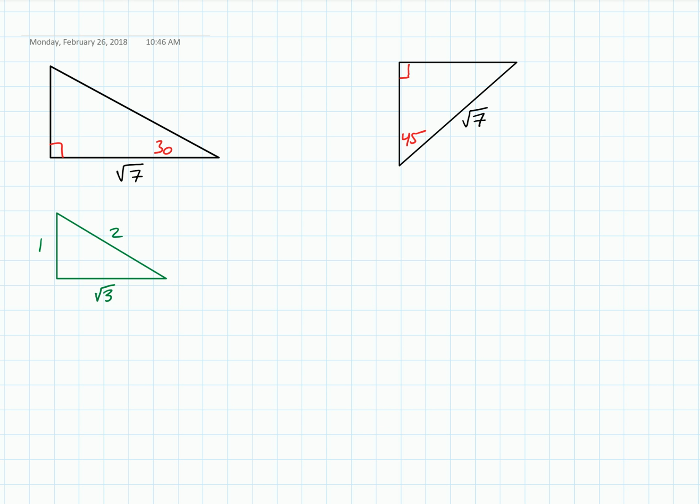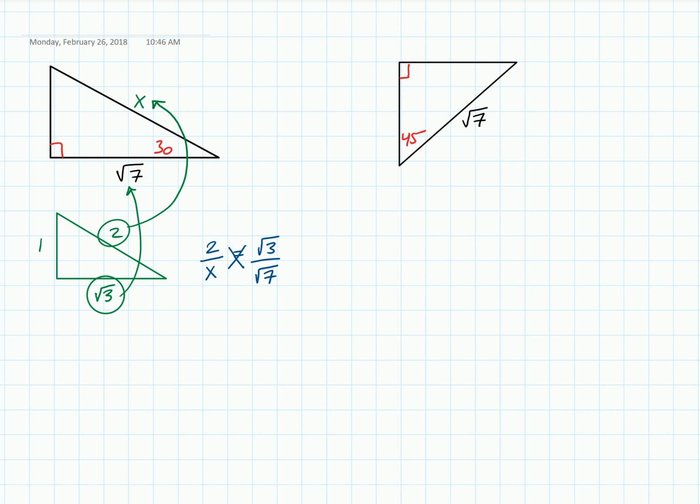In this situation, we can now set up our two proportions. Let's say we want to solve for the hypotenuse, so we'll place an x right there. My first fraction will be that the 2 matches up with the x, and that the square root of 3 matches up with the square root of 7. And so when I write out my two fractions, it'll go 2 over x equals square root of 3 over square root of 7. Making sure to keep my fractions in the same order.